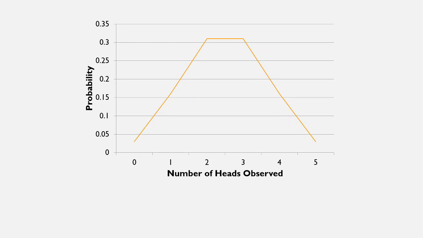So for example, the probability of getting 0 heads on 5 coin flips, you could see is right around 2.5%. Those outcomes in the middle of getting 2 heads, 3 heads, 4 heads, all of that is a little bit more likely, more in the 30% range. Those are the more middle of the road outcomes that are a little bit more expected. But you can see that despite the fact that it's a little bit more out of the ordinary to get 0 heads or 5 heads, those are still theoretically possible outcomes. A key observation is that this probability distribution is symmetrical.